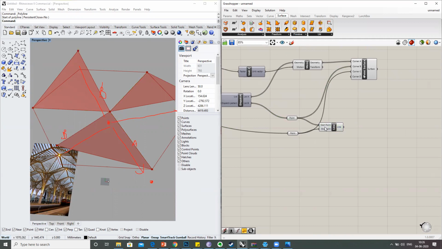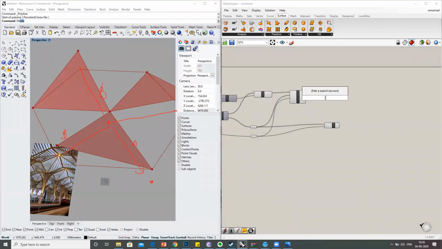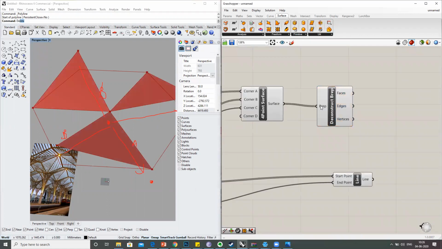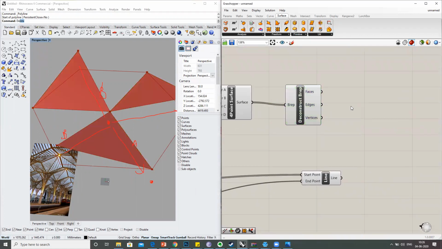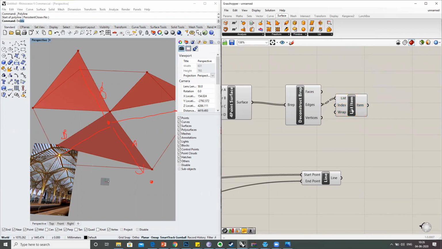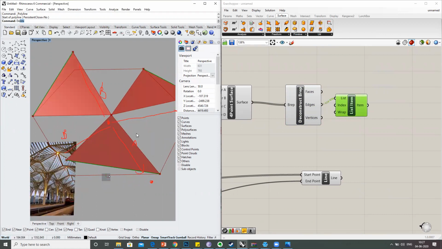Now, for the second set of lines, for the B lines, I can take it from over here. So I can again do a deconstruct brep. I'll get everything. I can just take its edges and I can list the first set. So I'm going to use list item. Now if you see these 3 are getting selected, but we want these 3.